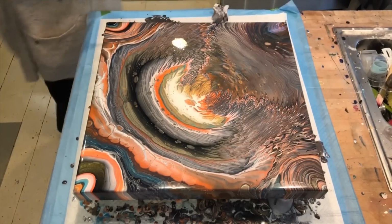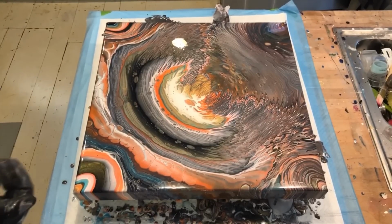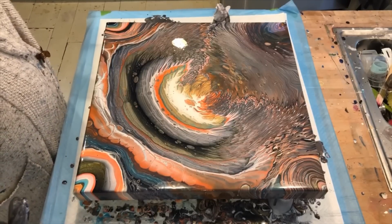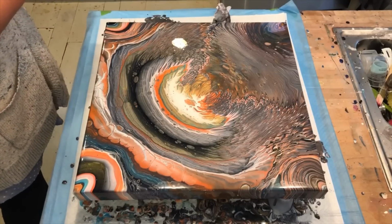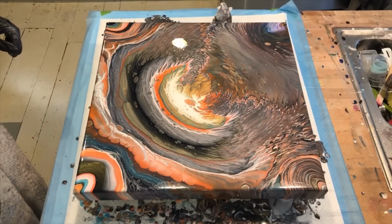What else can I do with this? I feel like it's missing a little something here. But let's give it a torch. And I'll be right back to bring you in.